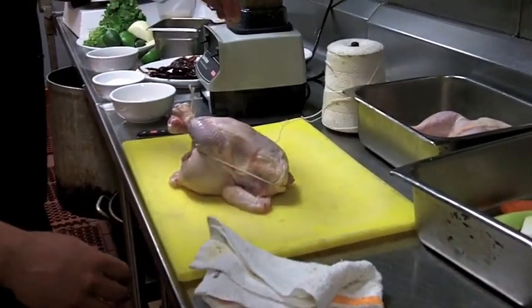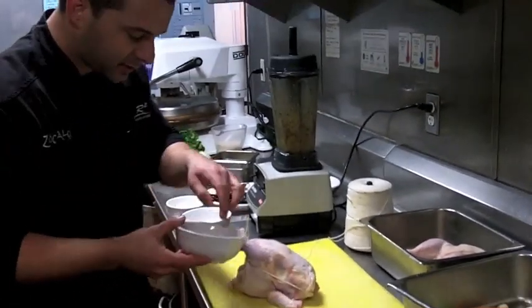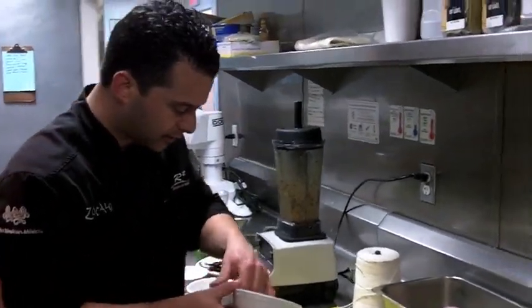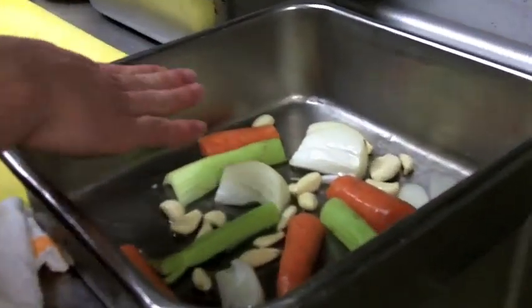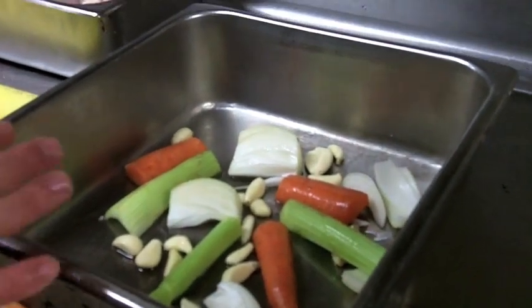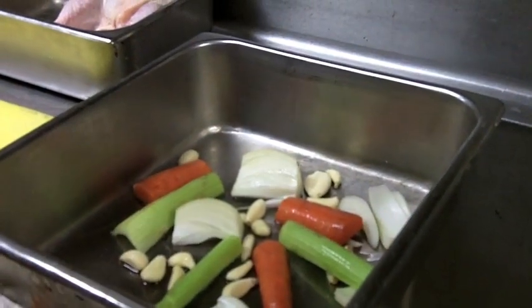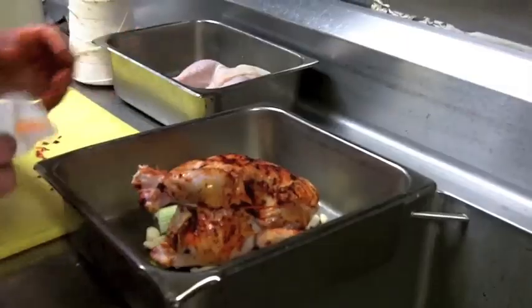Got some salt. I want to salt my bird. And then I'm going to smear this chili paste that we just made. And there we go. Now if you look in this roasting pan here, instead of putting a grate here, I put a mirepoix, which is carrot, celery, garlic, and onion. And that's what I'm going to set my bird on. I salted the mirepoix and put a little bit of oil. And now all we have to do is go to the oven.